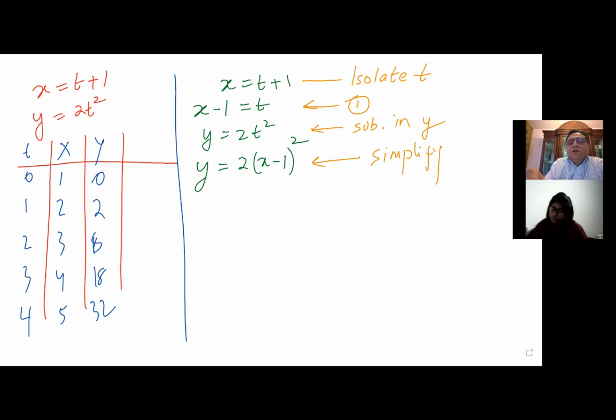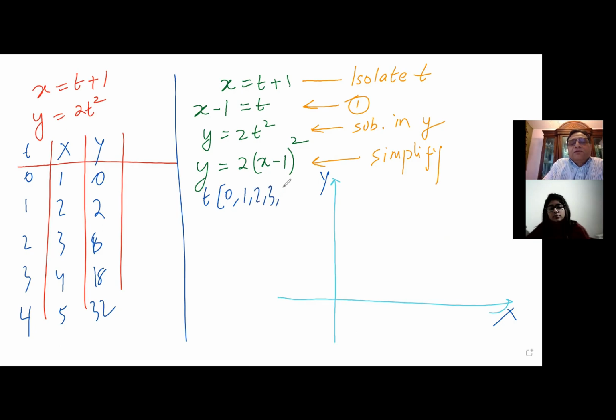And so what are you going to do? Well, we love this Cartesian plane. We'll do this sketch. We'll just plot these lines. The values are already there. If I substitute, we know t was given to us as 0, 1, 2, 3, and 4, and so we got the values of x and y. So I cannot take any other value of x. I could take only 1, 2, 3, 4, and 5, right?